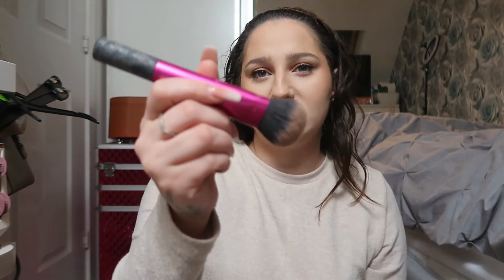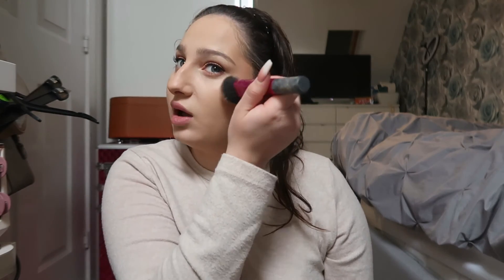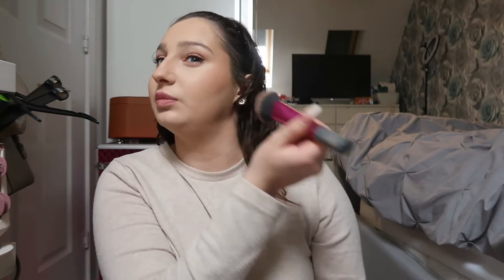I do like to put a little bit of blush on — I don't like to use a whole lot. I'm going to use the Benefit blusher and take my Real Techniques blush brush, dab that in softly, tap off the excess, and then put it quite high up — just dab that on. Then I do the same on the other side, tap it off and go up. That is my makeup done.